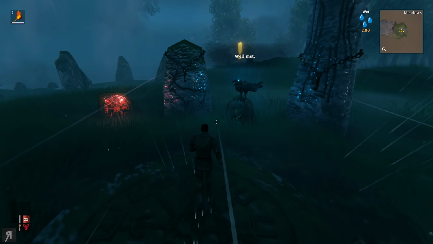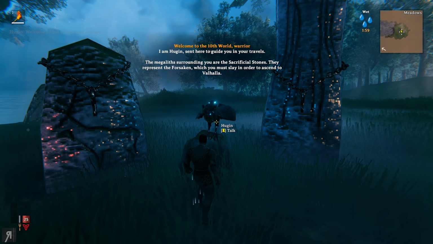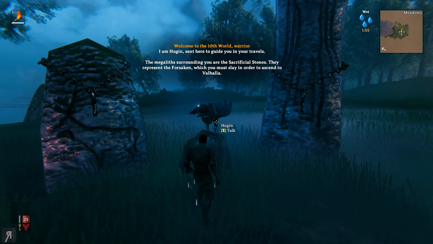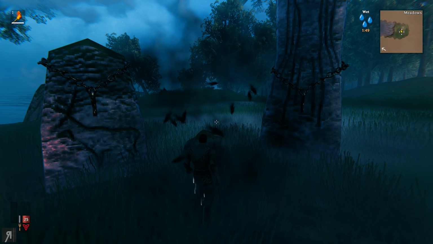Well met, says the raven. Alright. Hello there. I am Hugin? Hugin? I don't know. Sent here to guide you in your travels. The megaliths surrounding you are the sacrificial stones. They represent the Forsaken, which you must slay in order to ascend to Valhalla. Okay. Well, that's it?